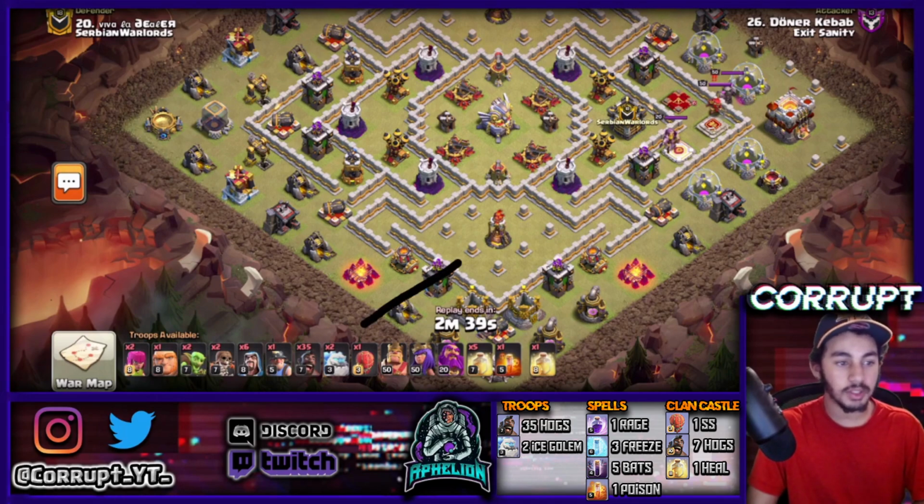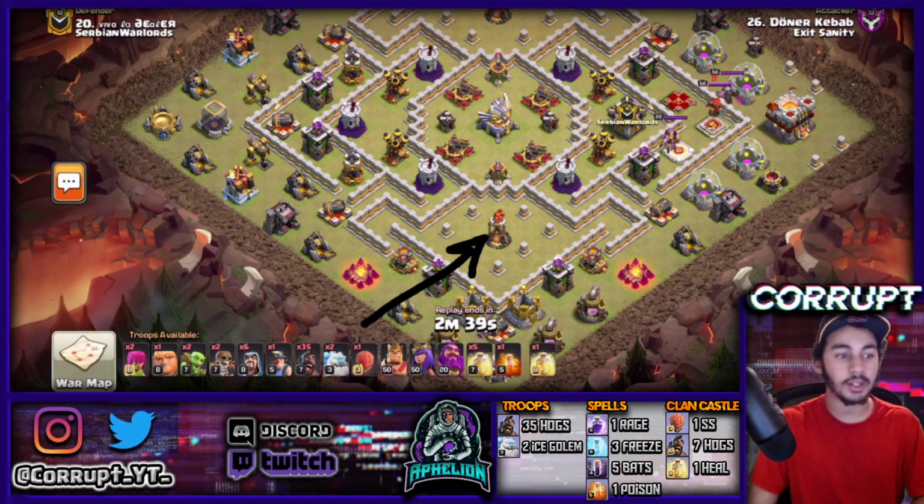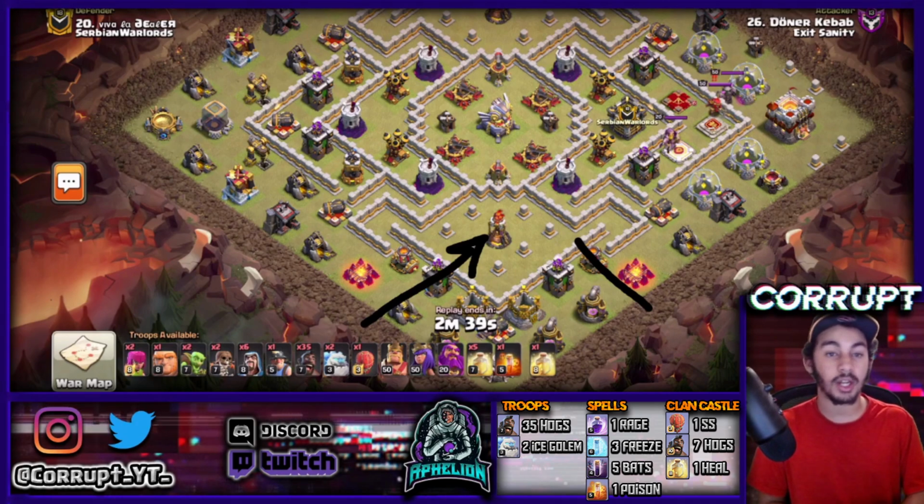So basically you're just going to be sending it in as any regular one after you create some sort of funnel, and then you're going to send in your Hog Riders right behind it, or from then on after. Surgically, if you want, you could spam them in too. Outside of that, you're using the Stone Slammer there, and when it pops, you can either have Miners in there or you can have more Hog Riders in there. It's going to be up to you.